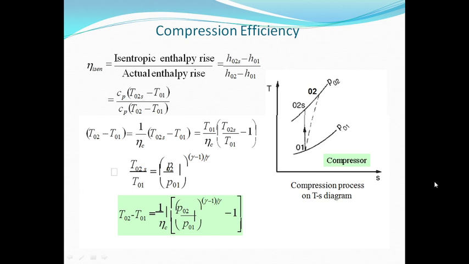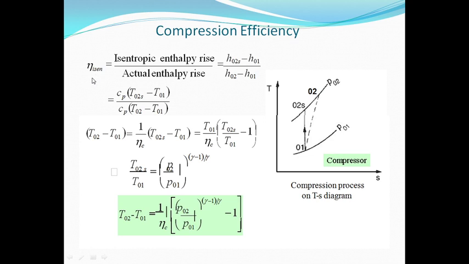Now, isentropic efficiency. We all know this is the way we define the isentropic enthalpy rise, which is supposed to be there if the process follows isentropy, so this much is the energy required. But in reality there will be friction and there will be some heat interactions. So based on that, instead of putting this much energy, we are putting this much energy, P0 1, P0 2. So this is the actual enthalpy rise, and this is the isentropic enthalpy rise. The isentropic enthalpy rise is always less compared to the actual. We try to reach the isentropic, but in reality it will not happen because of frictional losses. So this is the way of representing the isentropic efficiency.